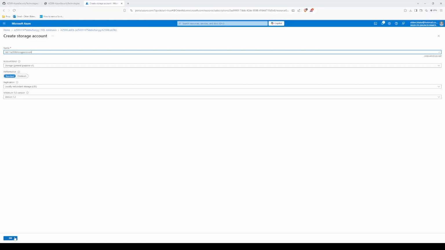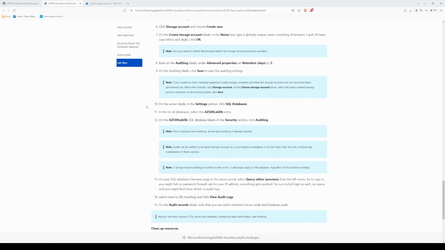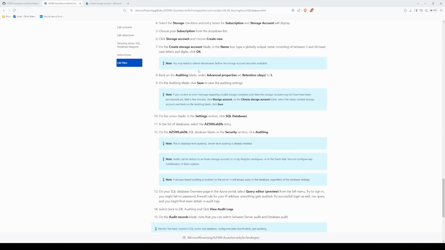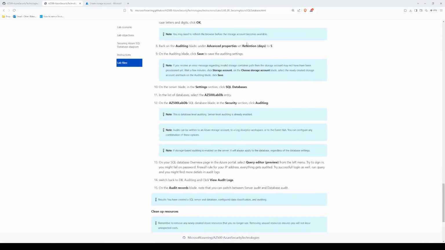That has to be globally unique, I hope. Okay, great, it's validated. Once that's done, back to the auditing blade, and under advanced properties, set retention days to 5.